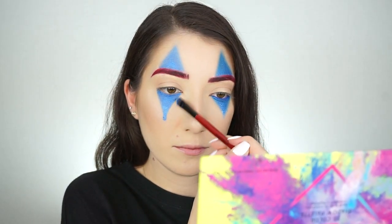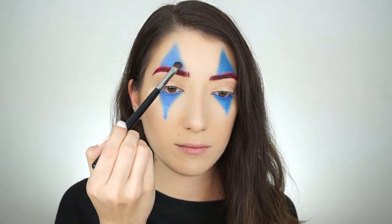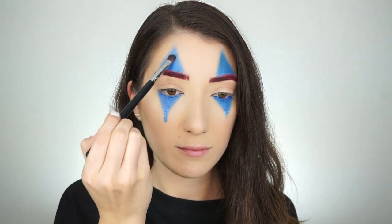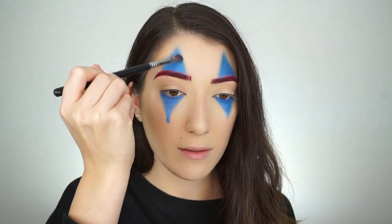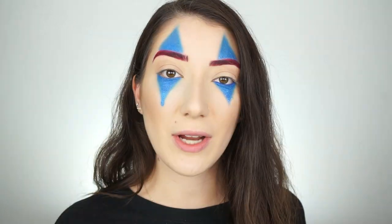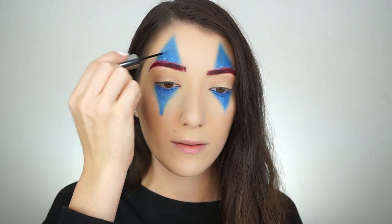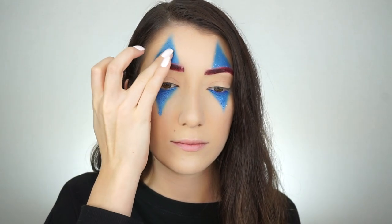With my Sigma E06 Wing Liner Brush I created the teardrop shape and filled in the rest. It's really difficult to do this without being really close to the mirror, so I'm just lightly buffing out the edges. Now over top of this pigment I'm going into the BH Color Festival Palette, picking up the shade Denim, and with my Sigma E54 Medium Sweeper Brush I'm packing that shadow over the pigment and blending out the edges. Now let's make this Joker glam — I'm adding sparkle with the Urban Decay Heavy Metal Glitter Liner in Gamma Ray, brushing that on first and then tapping it in to distribute the glitter.